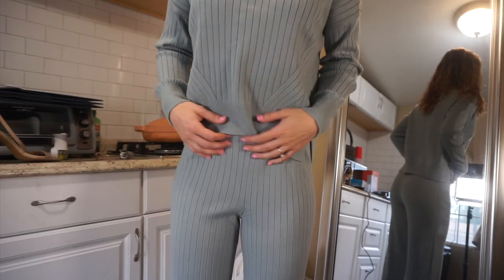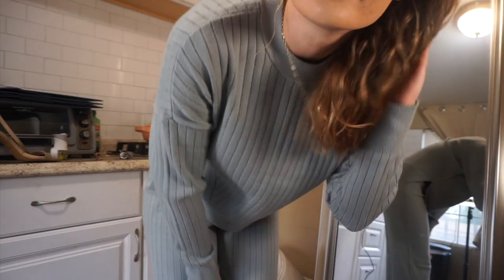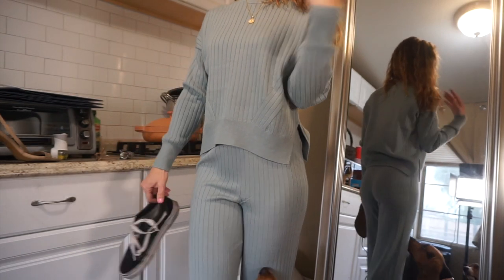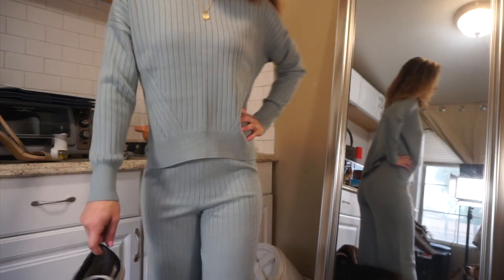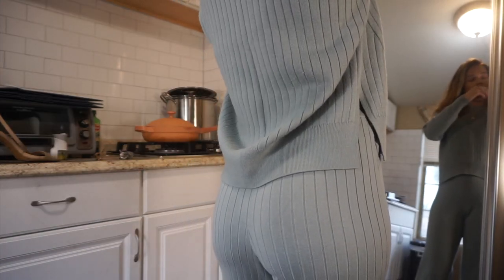This is probably the softest matching set that I've ever found. I don't know if I would actually wear it out, to be honest. I think it might be designed to wear out like an actual outfit, but it's so comfortable and cozy that I'm probably just going to end up sleeping in it. It's so soft and comfortable — it just hugs you. Love it.